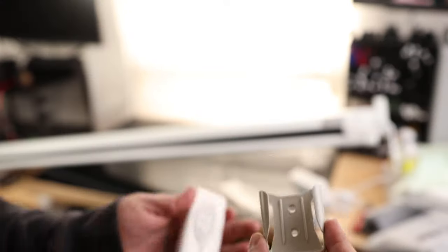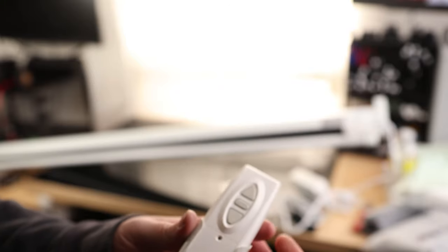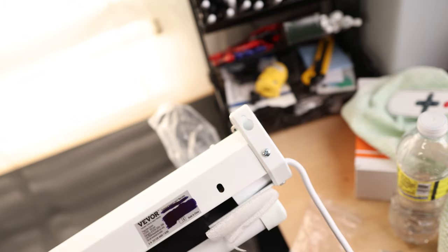It even has a wall mount on it, so if we want to, we can screw that to the wall. We'll have a spot to put the remote. Again, up, down. Oh, look at that. It's actually got batteries already in it. The controller also has a mounting plate. So if we want to, we can screw this to the wall, and then we can clip the controller right into that. And it looks like we also have a spot where we can mount this directly to the wall.